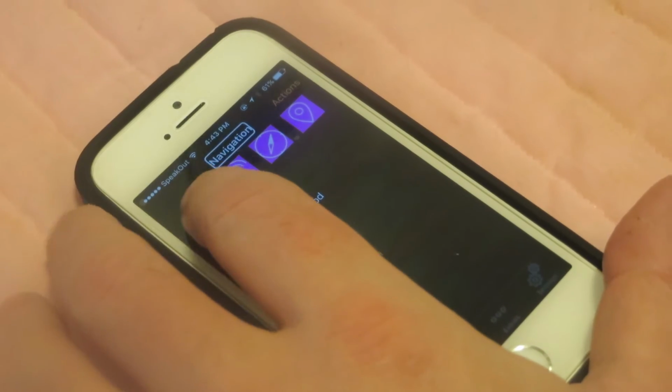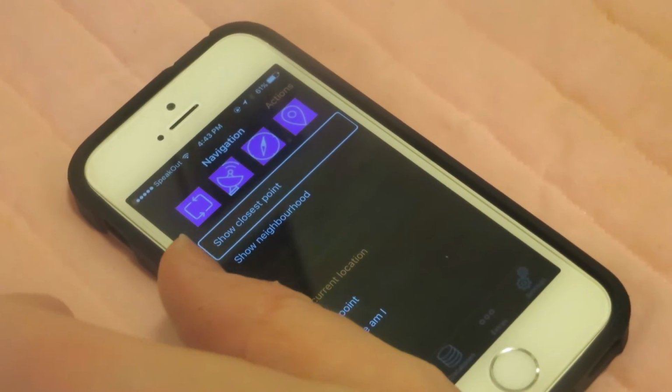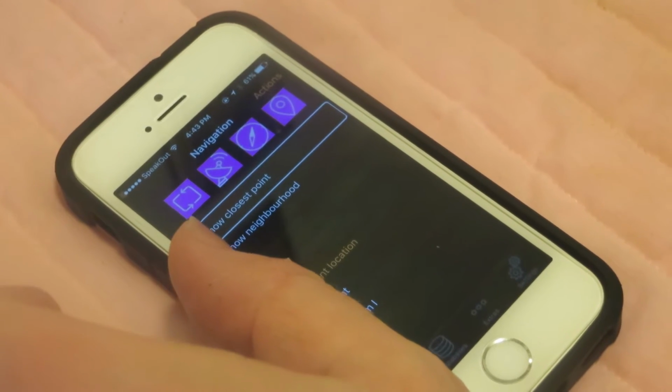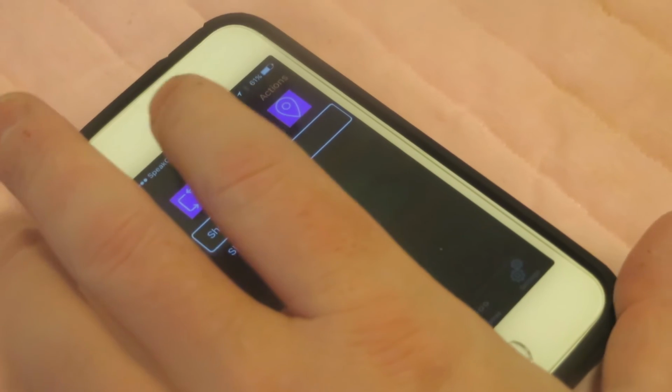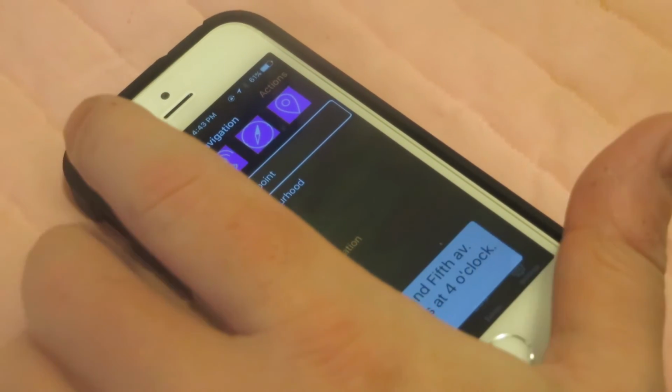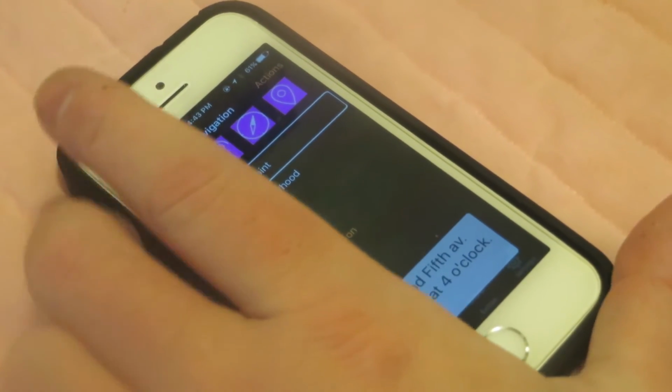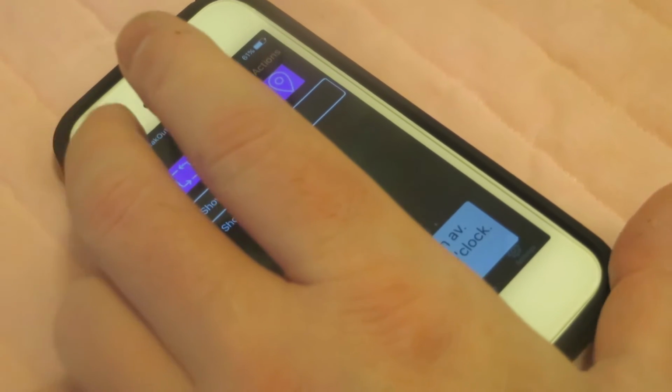Navigation. Whoops, heading, which I will find. Repeat announcement. GPS course and position. Show closest point. Button. Swipe up or down to select a custom action, then double tap to activate. See, that one has actions, so if I press the button now, Ash Street and 5th Avenue. 38 meters at 4 o'clock. Okay, that's our closest point. That is the closest point in any direction.